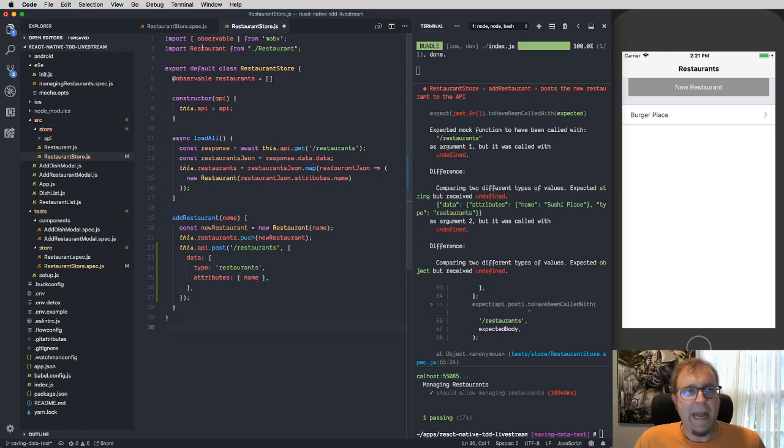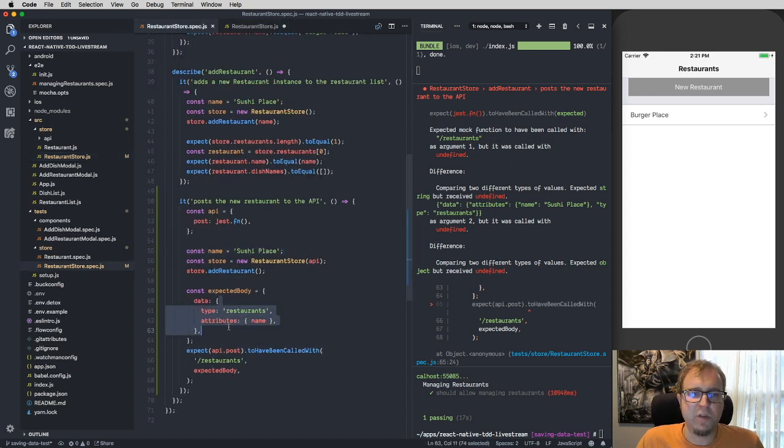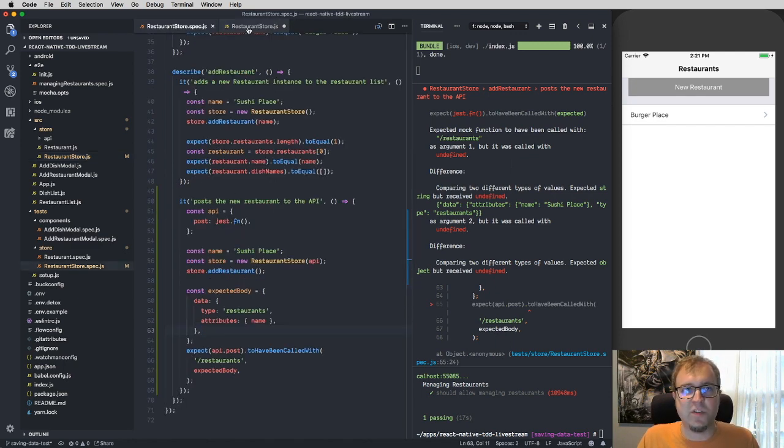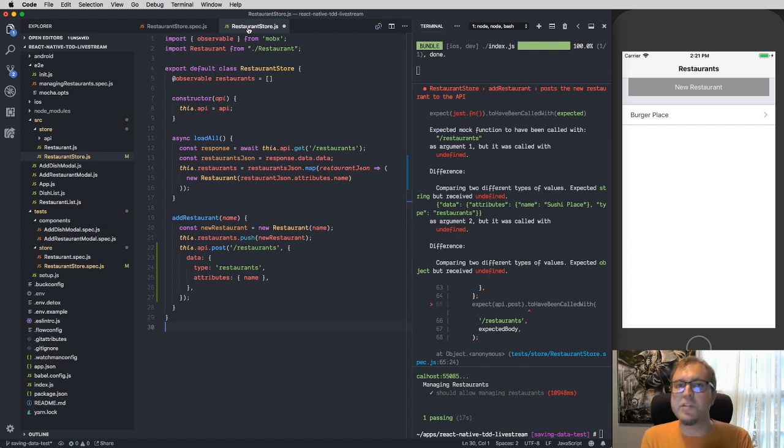As a reminder, like last time, this data structure we've typed in just like we've typed it in over here. So this doesn't give us any confidence that the data structure the server wants actually matches with this. And that is totally okay, because that is not the goal of this test. The goal of this test is just the contract for the restaurant store, or the inputs and the outputs it should send given the inputs. And this is what we're asserting is the case here. In fact, any end-to-end tests here that are not actually hitting the server are going to need to be mocking things out. And so you won't get the real confidence from the automated test that you're actually working with the server unless you automate that.